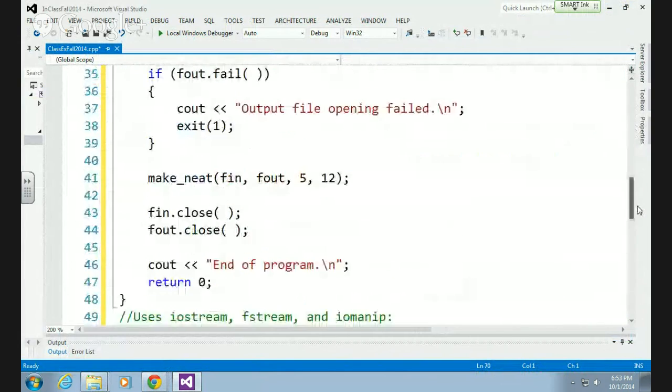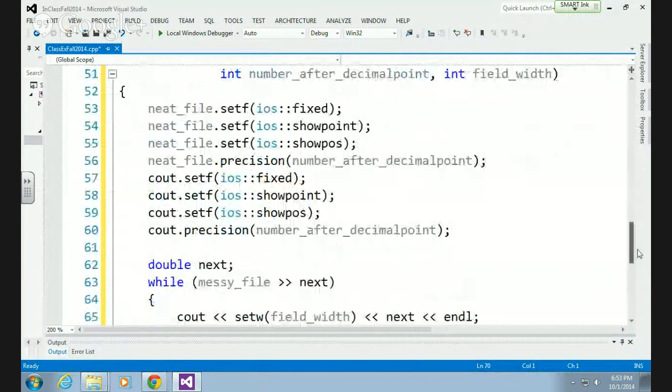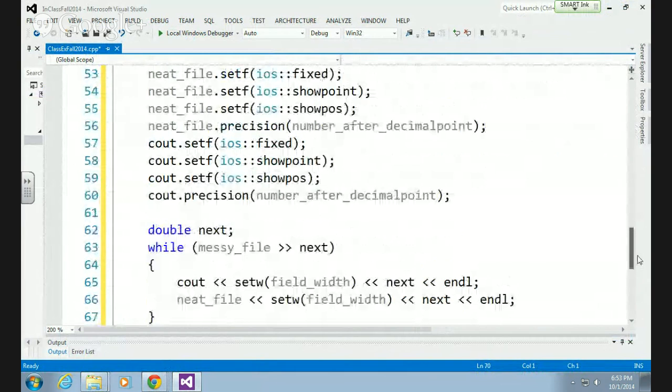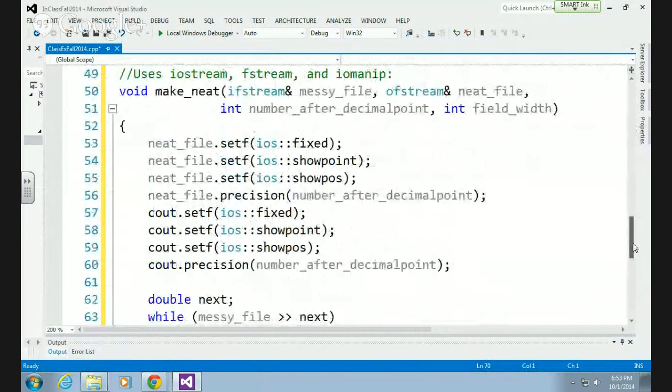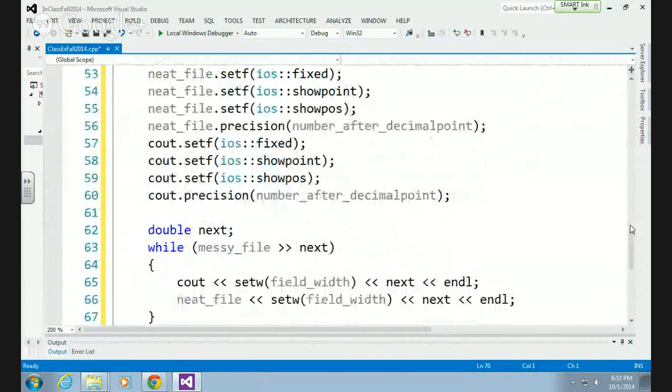So ordinarily, given what we know so far, if you wanted to set the width that a data item was displayed to the screen in, you would use the setf. I'm sorry, you would use the width function with the stream that you needed it to go with.